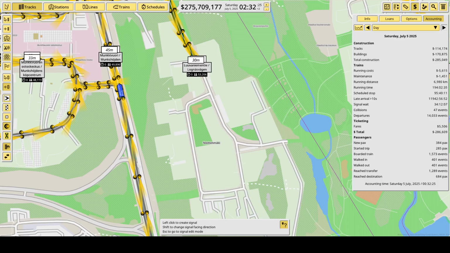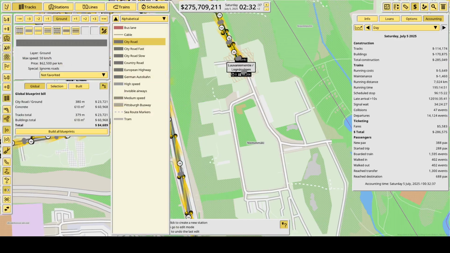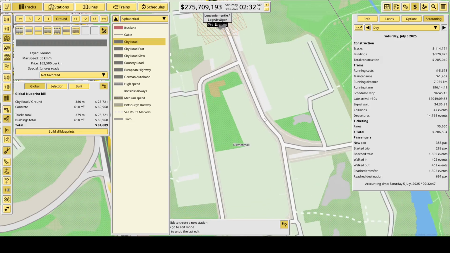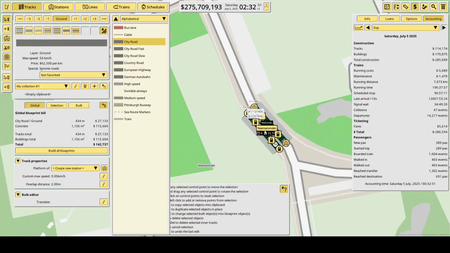After Luvaniementie, the line will stop at Niemenmäenkuja, and now let's see where that is. That is over. Sorry about that. Niemenmäenkuja. No, wait. Yes. So Niemenmäenkuja. Sorry. Näshöjdsgränden is over here.